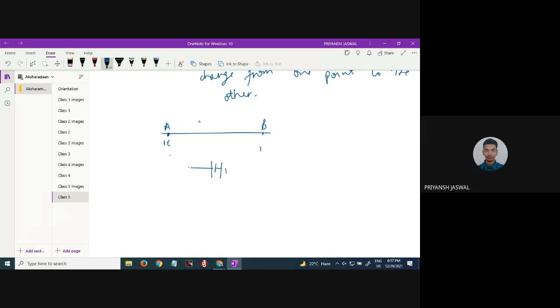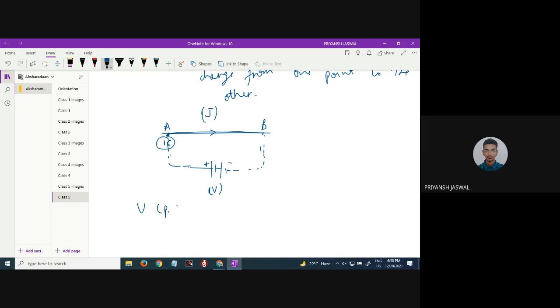Suppose we apply it here. So this potential difference produced by the battery will be 1 volt when there is 1 coulomb of charge there, and we do a work of 1 joule to move it from point A to point B. So if we have some potential difference, then it will be equal to the work done in moving the 1 coulomb charge.